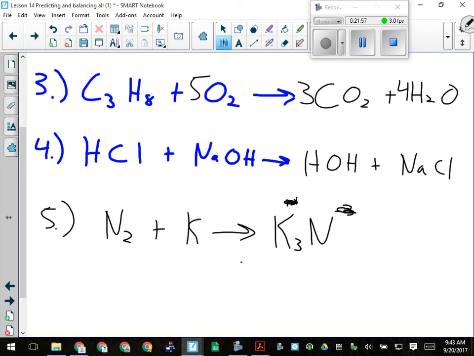So I go back over here. I've got 2 nitrogens. I don't want to balance the potassium first because it's not going to work out. And then a 6 here, and now everything's good. It's just one of those simple tricks that checks not so much whether you can do the reaction as whether you remember how to write the formula for an ionic compound.